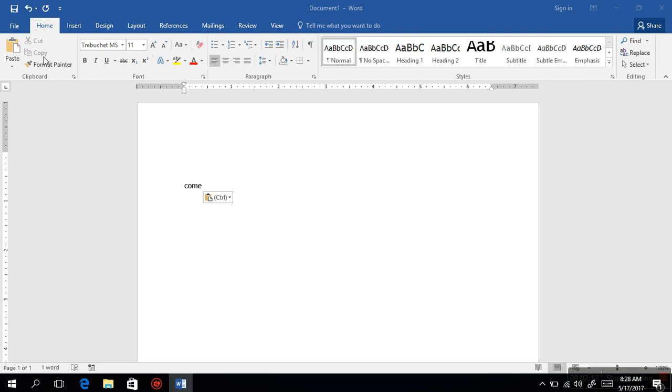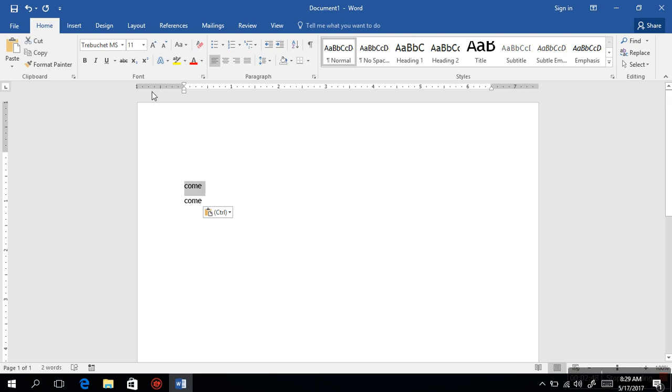Now I'm going to be working on the copy command. If I highlight, hovering around this text, which is highlighting the text, you see a command, copy. I click on copy. That means duplicating the text, leaving the original where we actually copied it from. It has a keyboard shortcut, Control C, that's to copy, and then to paste, which is Control V, or I hit the paste command here. So that's how we use the cut, the copy, and the paste command.